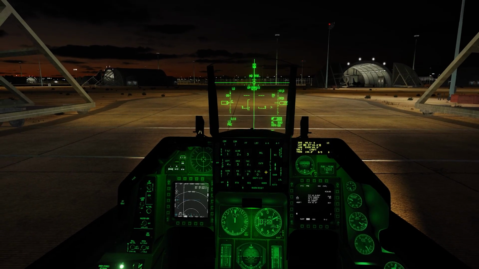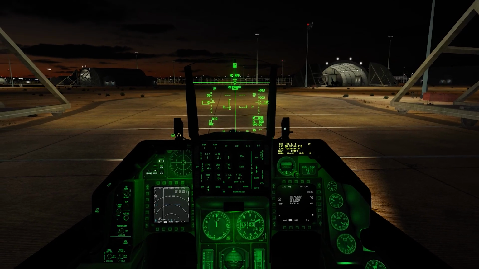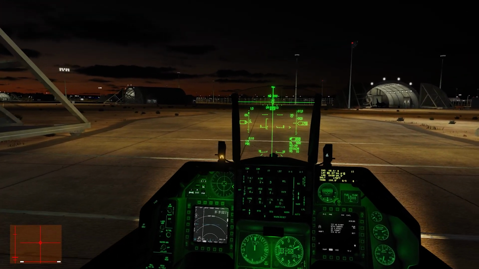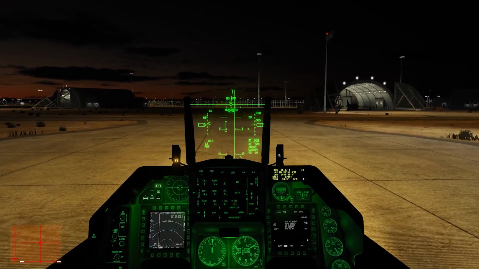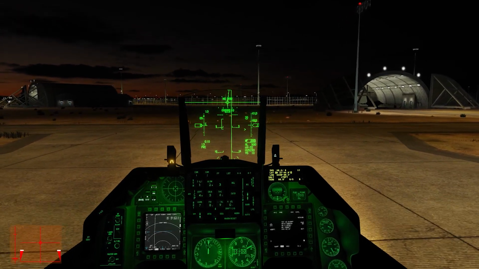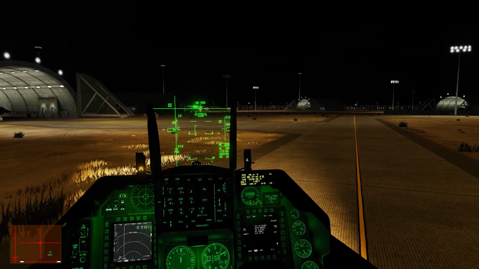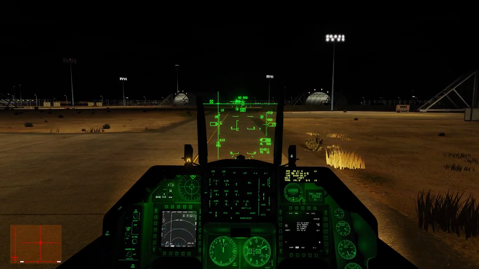So engaging the nose wheel, light them up, light this one up, and let's move. Let me show my controls indicators so you can see. I really hate those videos that don't have these indicators, because for me, as a newbie, someone new to this game, it really helps to see what movements you do and how intense they are.